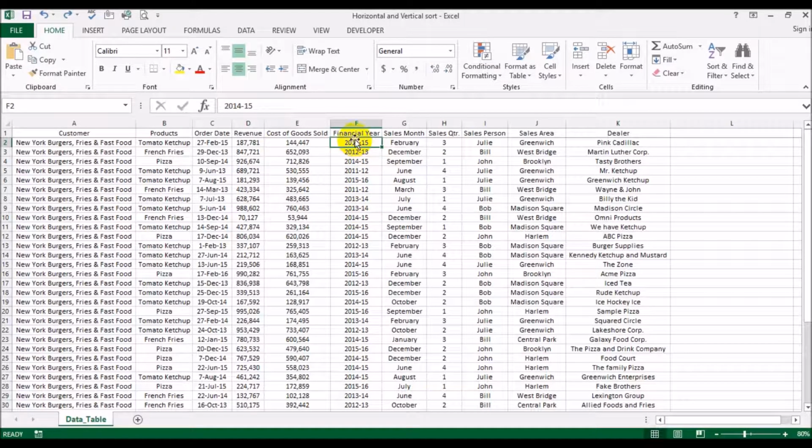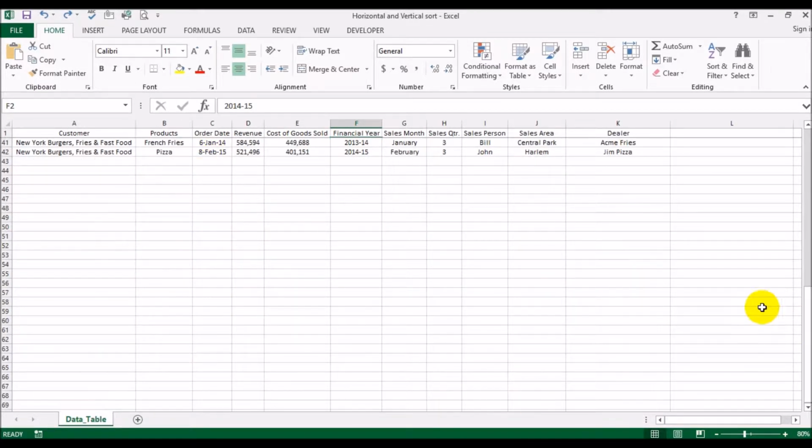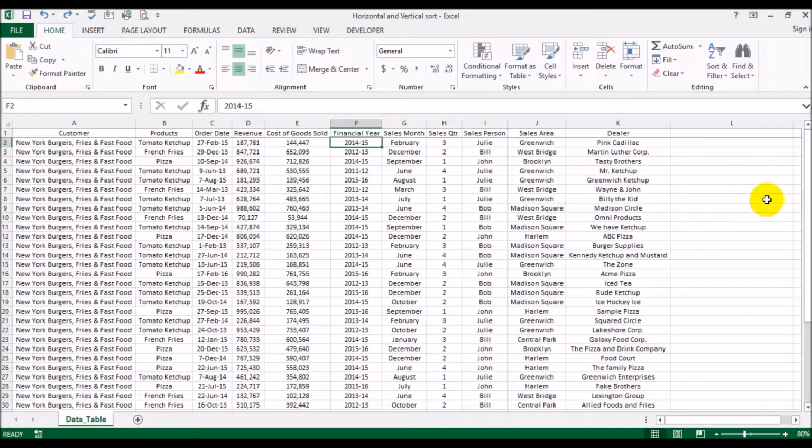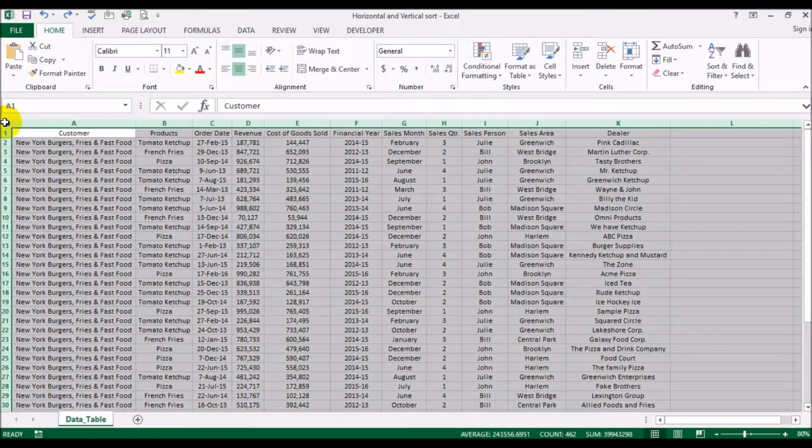Otherwise, only the columns that you highlight will get sorted, and then they will be out of sync with the other columns or other data that you may have in that sheet. Unless you have different data coming down here or to the right, in this situation where I do not, I just click on this box here, and that automatically selects the whole sheet, and that way I cannot go wrong.